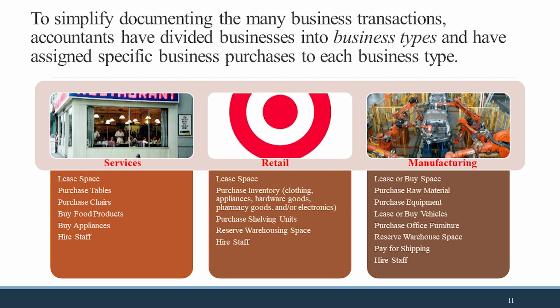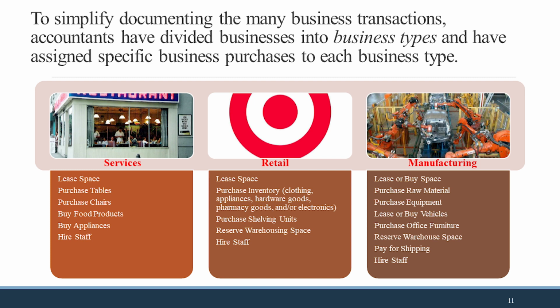I need to be able to cook the meals, and by the way, I need to be able to package them and get them to my customers. So that is a typical restaurant operation, and you see that in most restaurants. So if I was looking at the records for a restaurant, I would expect to see those activities in those numbers. Purchasing of food inventory, purchasing of infrastructure items, purchasing of different items like supplies, straws, cups, so on.